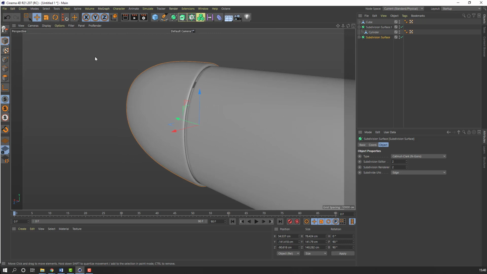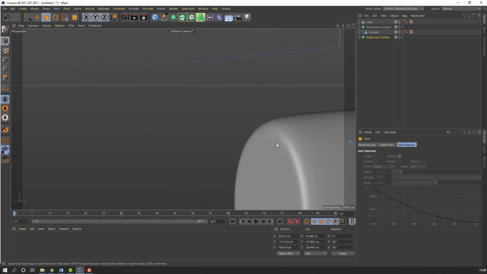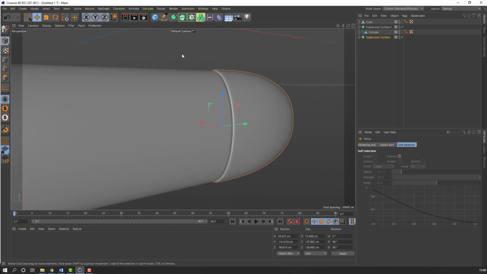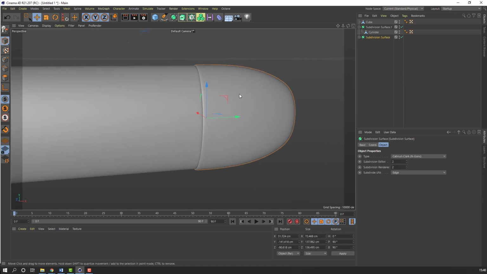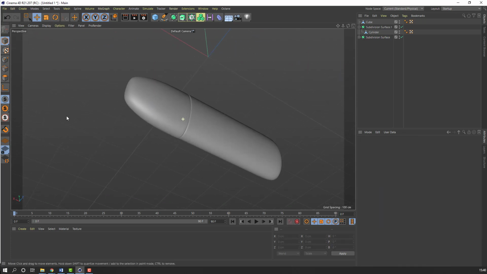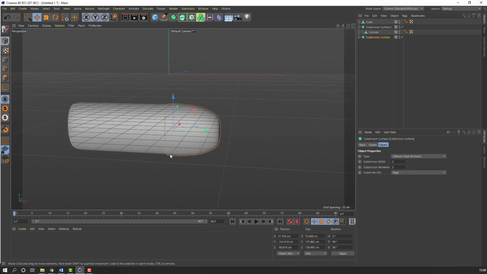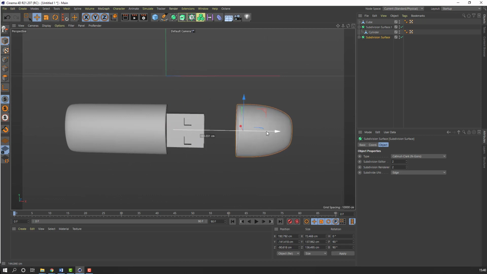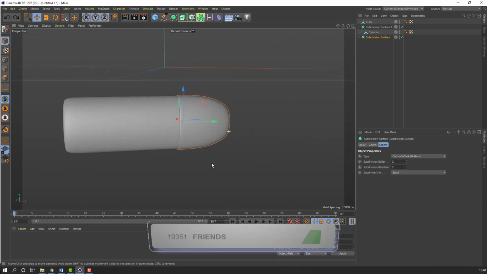Select this object again and select scale, change scale. Not bad. Cool. We can animate this object.